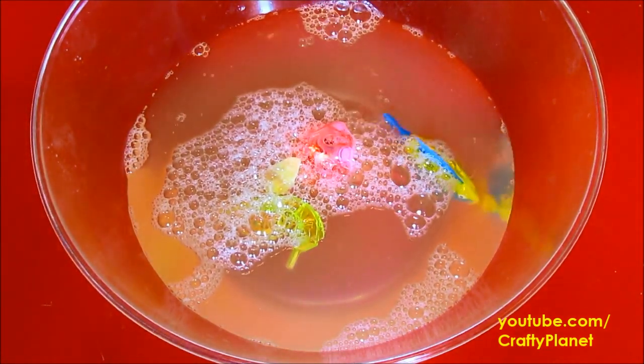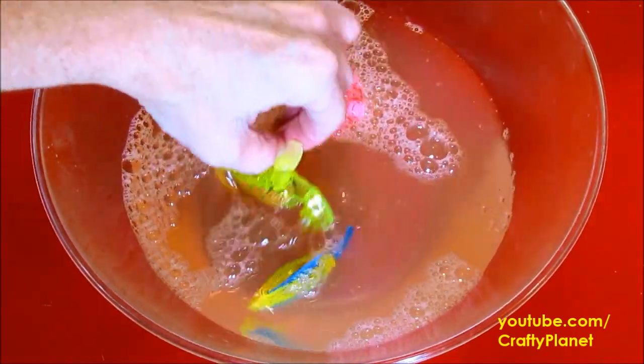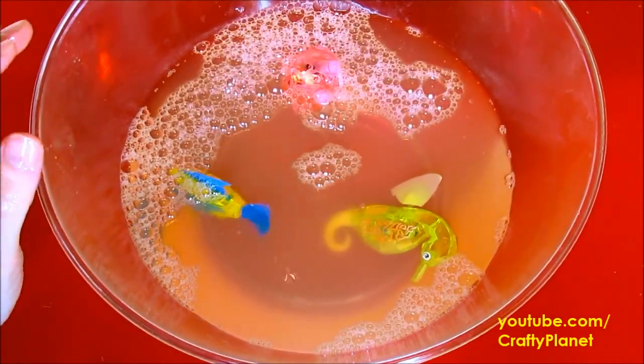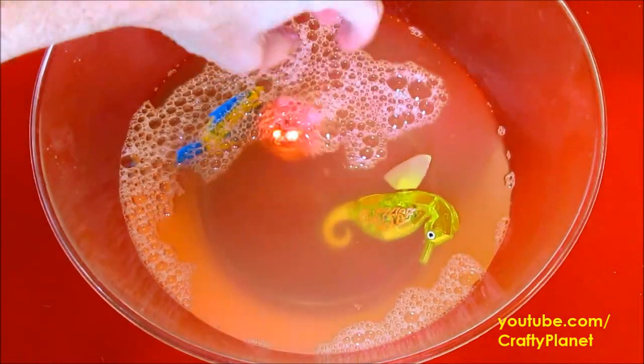All right. Now the jellyfish. He's not really meant, he needs deeper waters, but he's functioning. Seahorse doesn't. No, he decided to stop working after 10 seconds. Oh, he worked a minute ago. I don't know what's wrong with him.